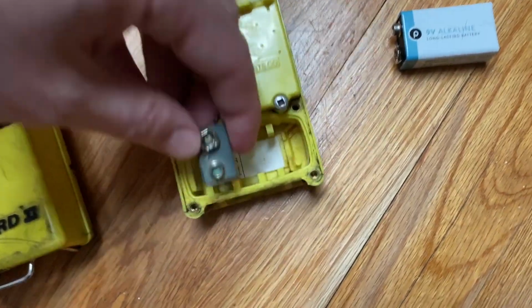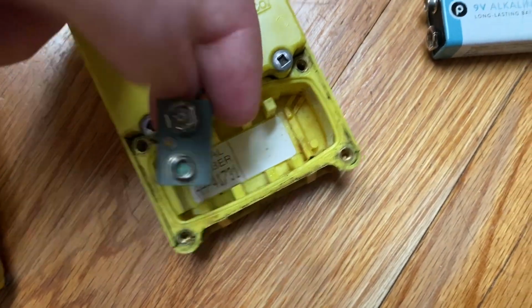This runs on 9-volt batteries. I'm going to sit it down so it stops making that noise. It's got a nice clip on the back so you can attach it to your belts. It's kind of insane how much these things cost now. I bought mine in 2004, 2005, and I think I paid $40 for 10 or 12 of them. I've got them all over the place.